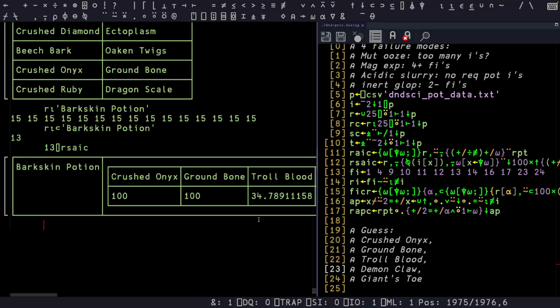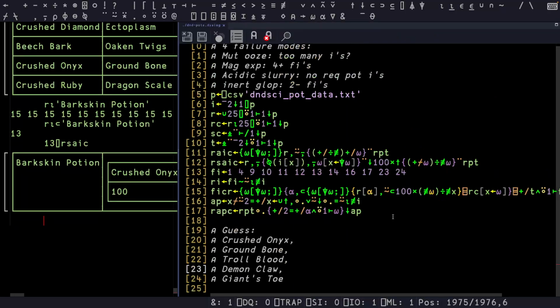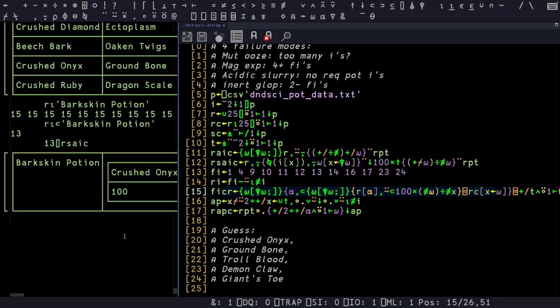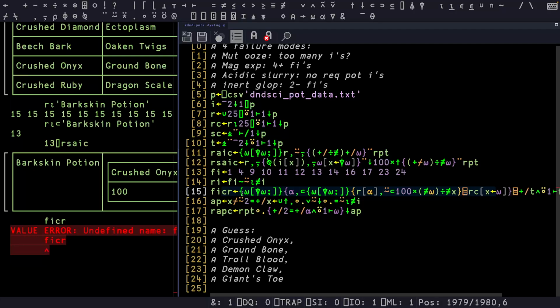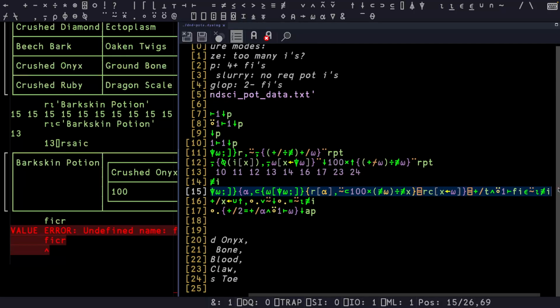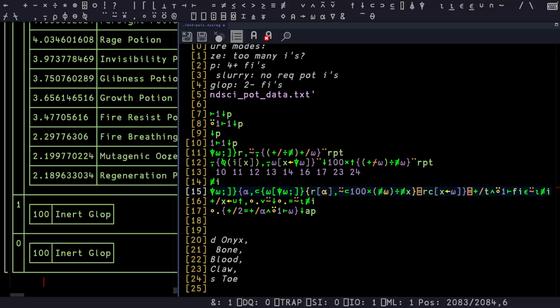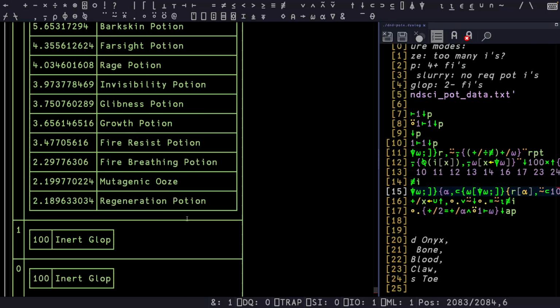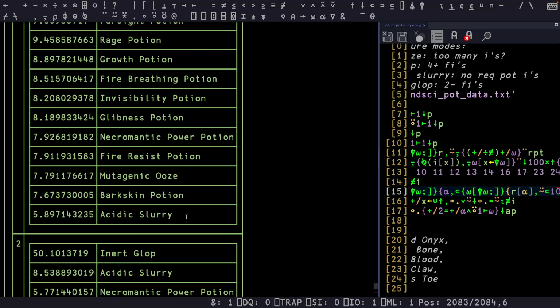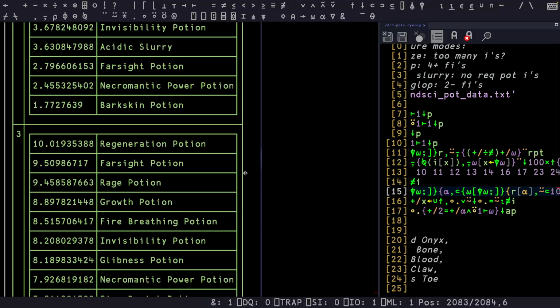Really, the limitation was just me trying to figure out how to state the different analyses that I wanted to do. And if we look at all the stuff that we came up with here, what even was this? FICR. I didn't even define it, so that's cool. Oh yeah, the fantasy ingredient calculation thing, with a nested key.